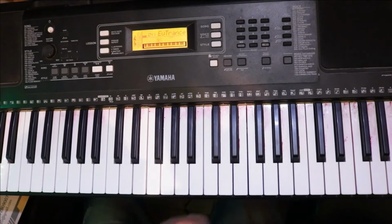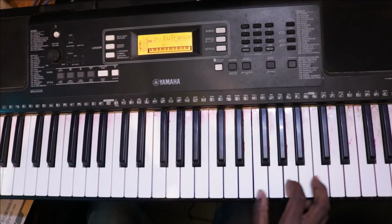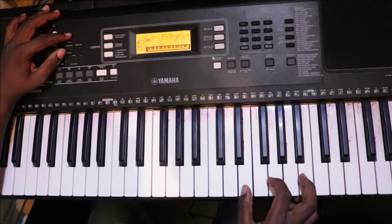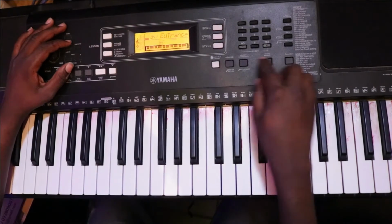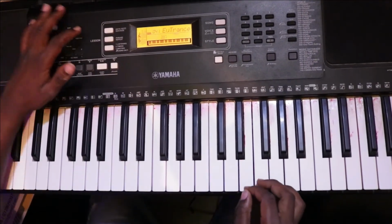You see my right hand and left hand how I'm playing. You have to repeat the same thing. So after that, I'm going to play with my drums. I'll be using drums called Ultra Beat number 41 in the Yamaha piano.